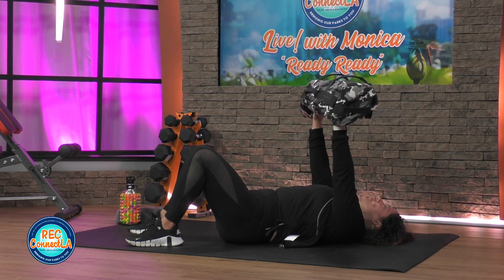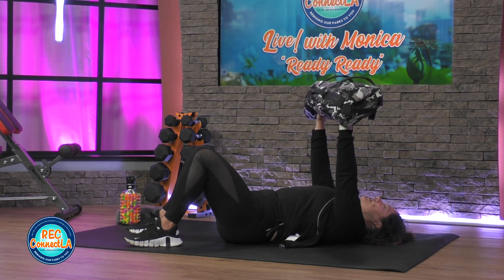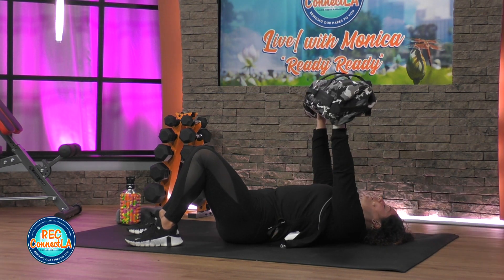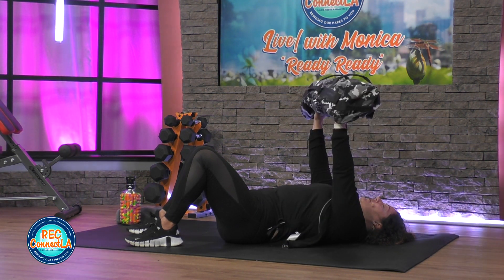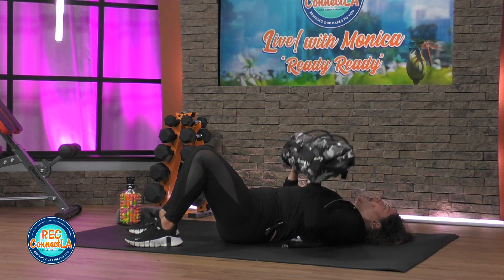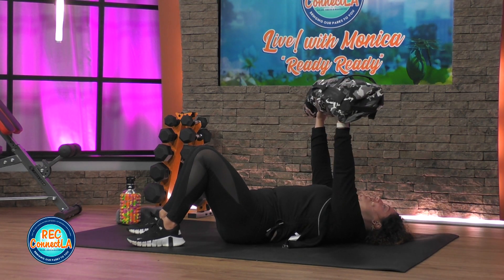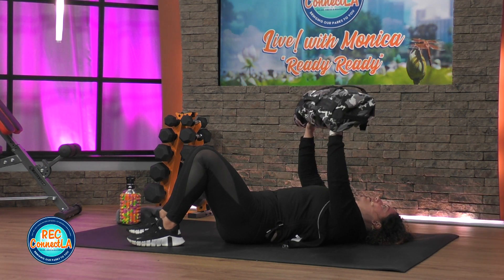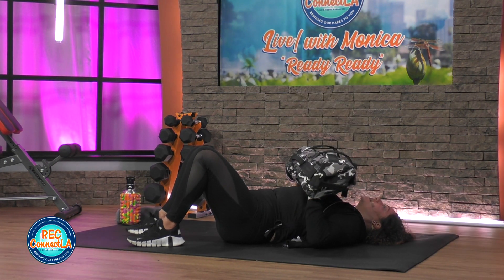Once again, how does this feel? Larger muscle group. Are you going to strive for that 45-second push? Higher reps? Or you're just going to follow along? Do what feels good. Challenging your body. Deep inhale, power at the top as you exhale. You have that little bit of play — fun variation. Control, nice and slow, or power up. Mix it up if you like.